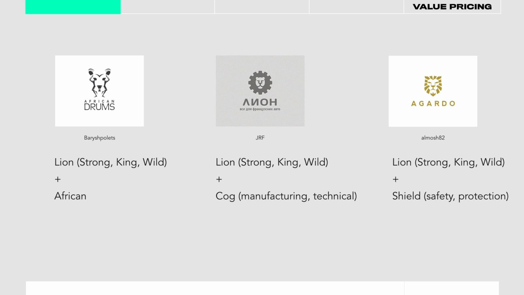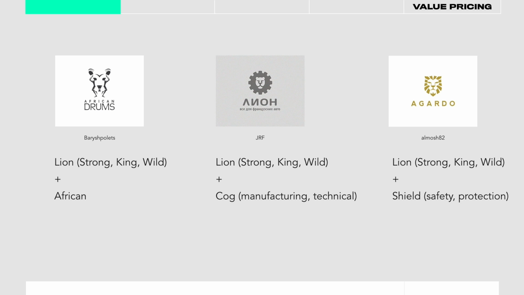So here you can see that it's rather simple to come up with something new. Basically, you take two ideas. You have seen the cog multiple times in the past. You have seen shields or lions multiple times in the past, but maybe in this specific combination, you haven't seen them. And so something new has been created. So that is the first step of the process, coming up with the concept. This is what I call the concept.